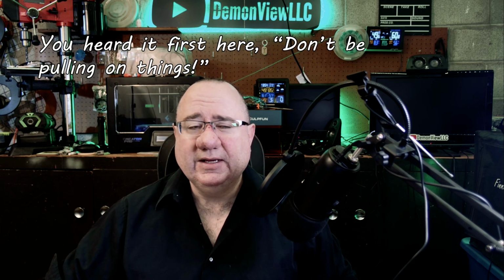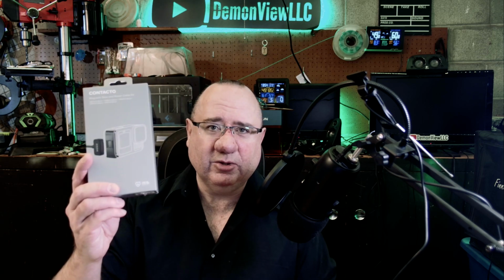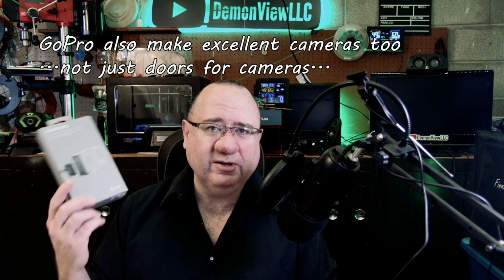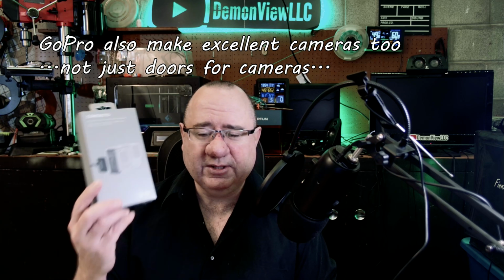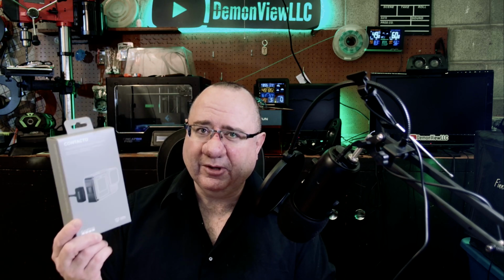Well, it seems that GoPro have done it again because they have made something new. They have made this, the Contacto Door. Now, the Contacto Door is basically a magnetic charging door. We're going to take a look at this package. We're going to exactly see how it fits to the camera and what comes in the box and why this is actually a rather clever invention. So let's take a closer look.